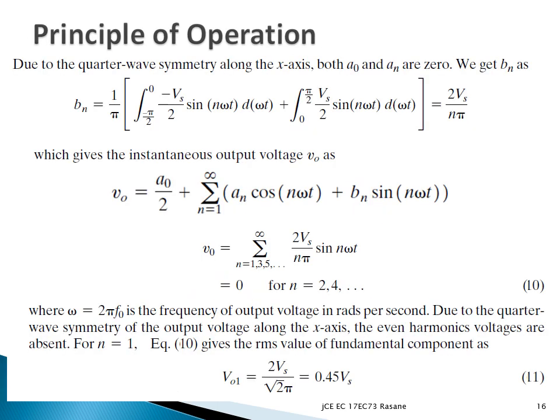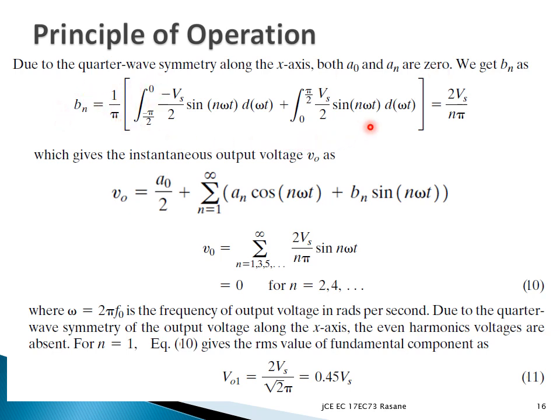Now we know that in the waveform that we have seen, the area of the positive and the area of the negative are equal to each other and symmetrical across the x-axis, and hence both the A0 and An terms are going to become 0. A0 is the average value, it is going to be 0, and An is the coefficient in the Fourier series, even that will be 0 because of its symmetry across the x-axis. So we'll be getting only the Bn term.